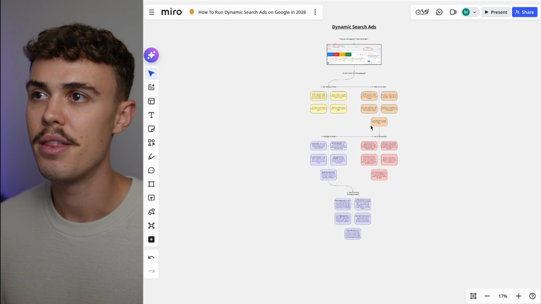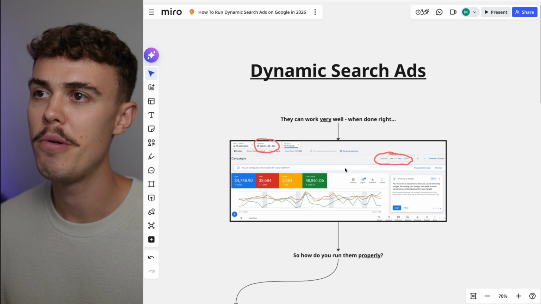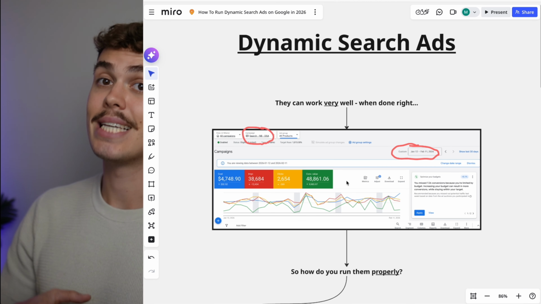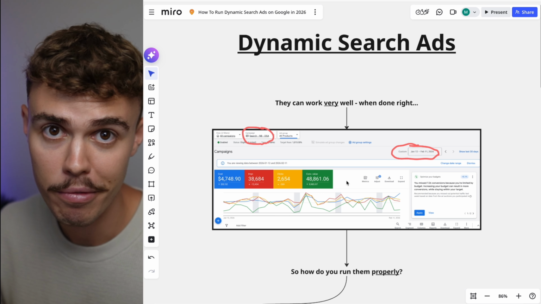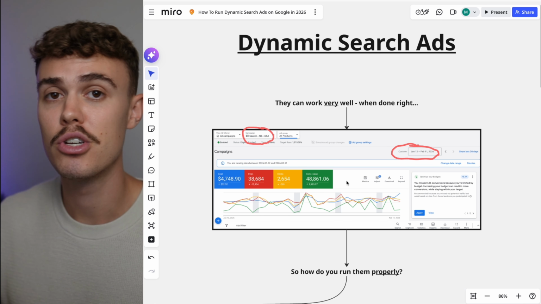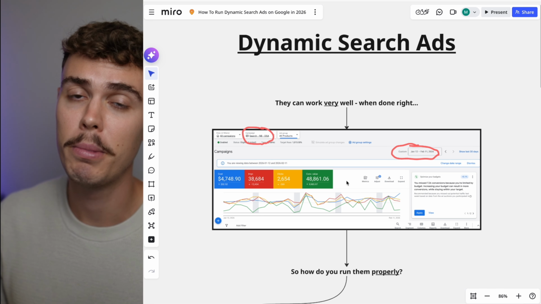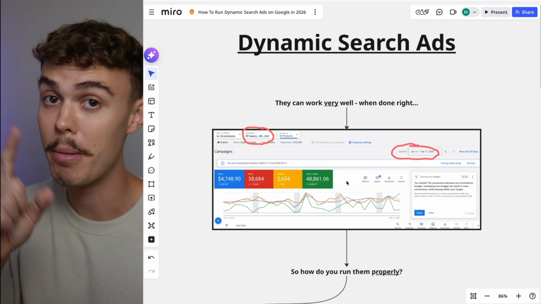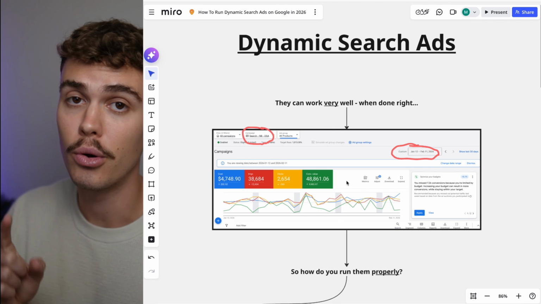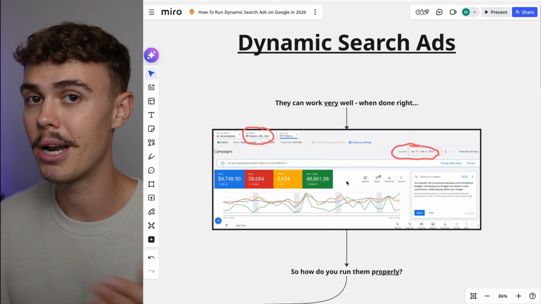So that is the crash course on dynamic search ads. I hope you found this helpful. If you want to know exactly how to set up a DSA campaign, I can make another video on that one for you. It is usually the process of just going into a search campaign, into an ad group, and then within that ad group, choosing dynamic targeting rather than regular targeting. But remember, do it in its own campaign. Don't do it in an existing search campaign because you'll muddle up your data.